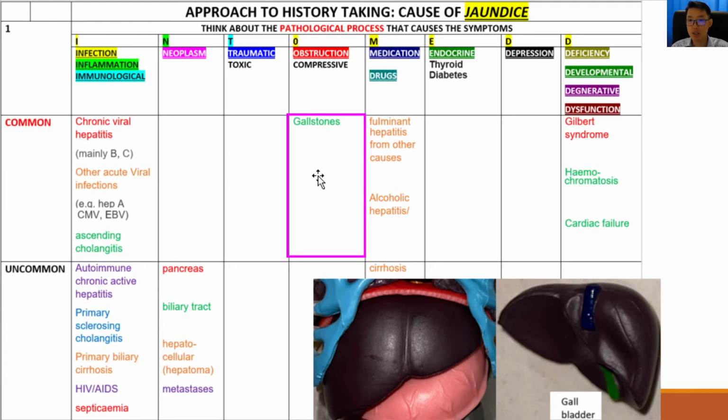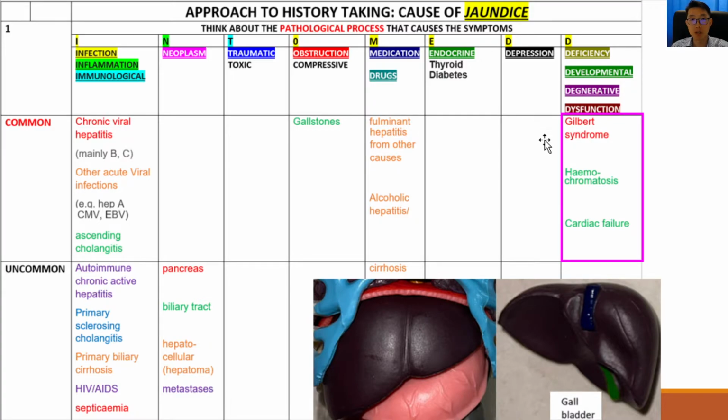Common obstructive processes include gallstones, which can cause backward flow of bile and bilirubin into the bloodstream, causing jaundice. Medication and drug causes can also cause jaundice as well. Full-blown hepatitis can occur as a result of either prescribed medication, drug use, or excessive alcohol consumption. And full-blown hepatitis is usually associated with jaundice as well.